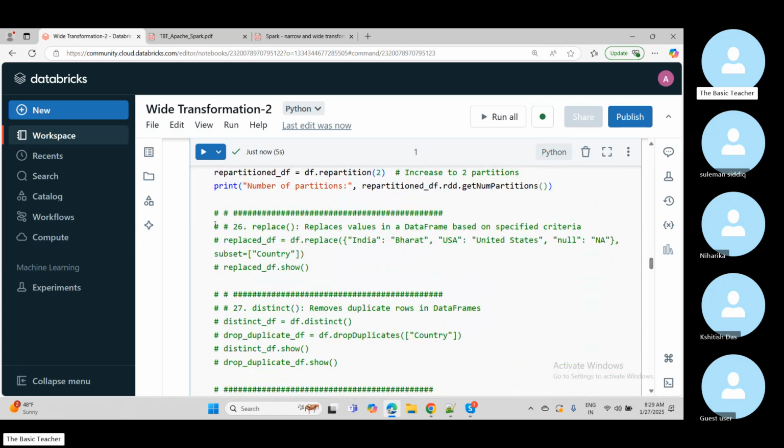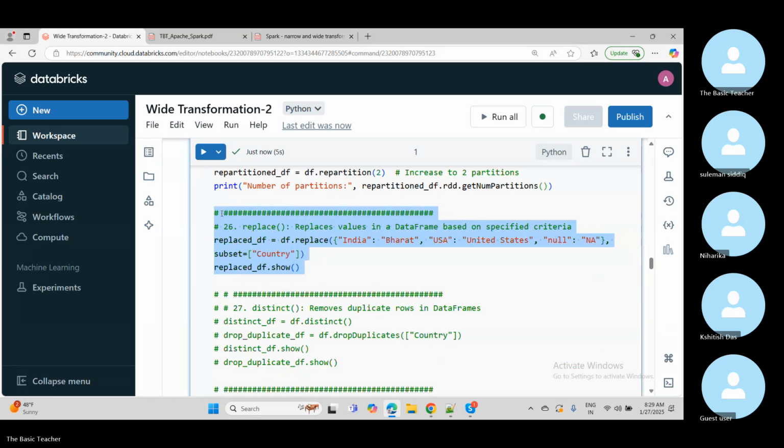Then you have replace. This is another transformation. Replace is for replacing a value in a data frame based upon the specified criteria. So let's say here you are having a replace DF, data frame. This is our actual data frame. Then replace India with Bharat, USA with United States.